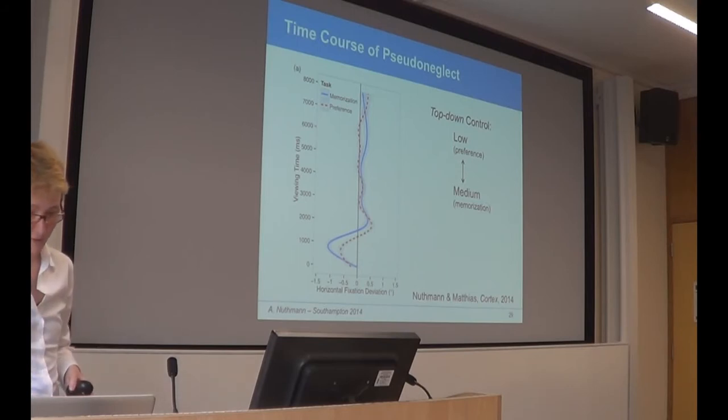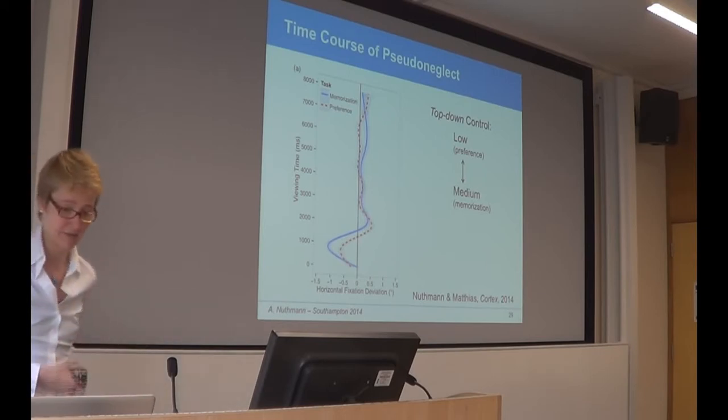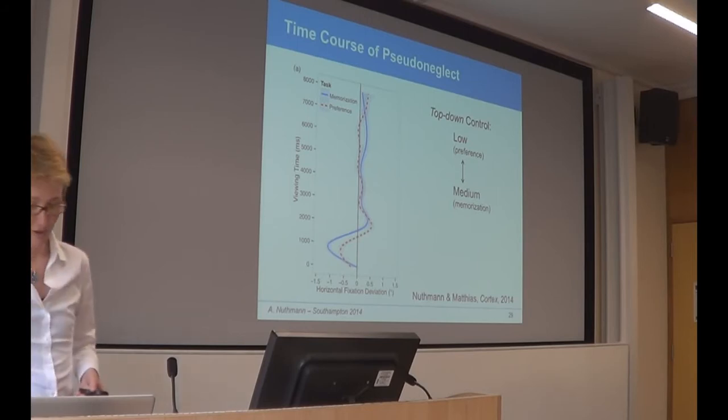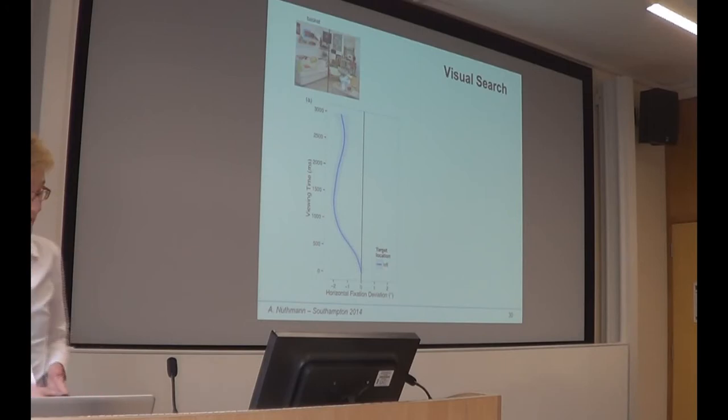This initial leftward bias was then followed by a possibly compensatory rightward bias, which could simply reflect that viewers now explore previously unattended regions. Then, for the rest of the time, the fixation pattern is symmetric with slight oscillations. So this was the focus of the study, the initial leftward bias. Now, what about the search task? Those are actually the data I like the most.